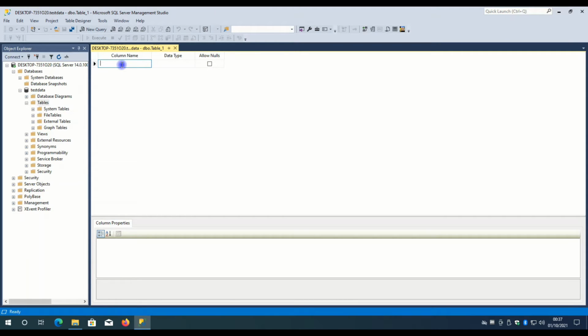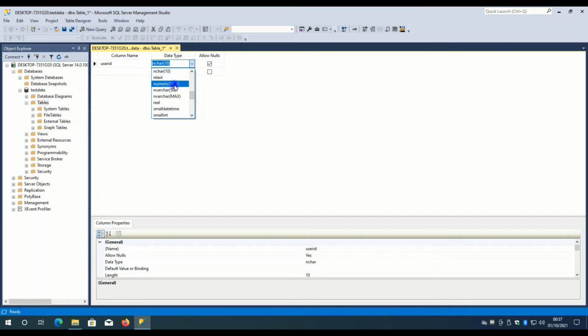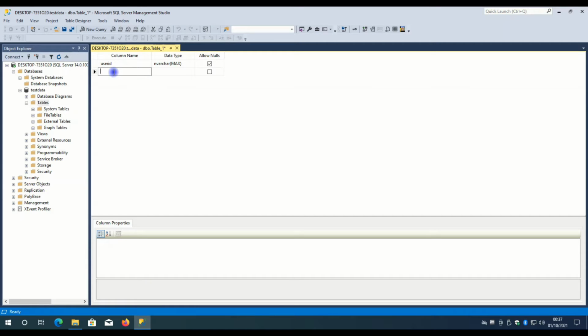Yeah, then the column name, let me call it user ID. The data type, let me make it... the first name.